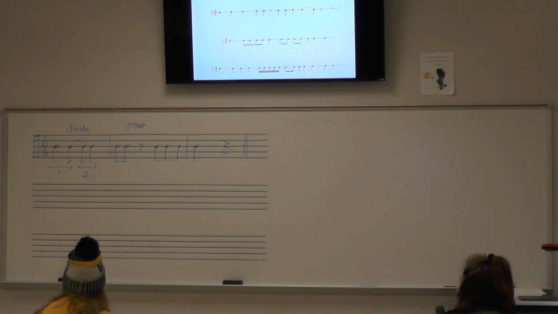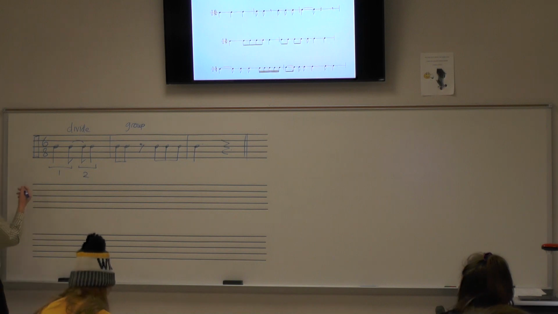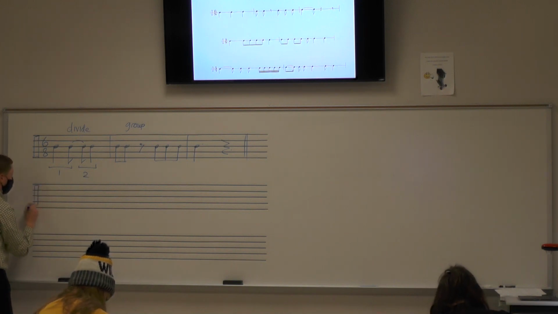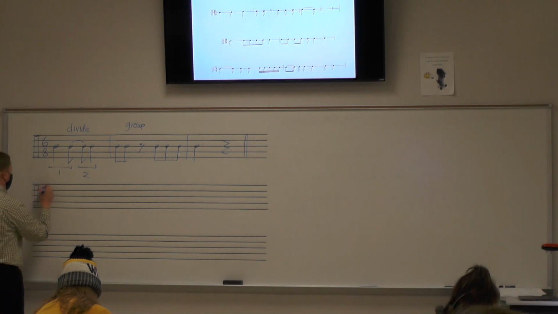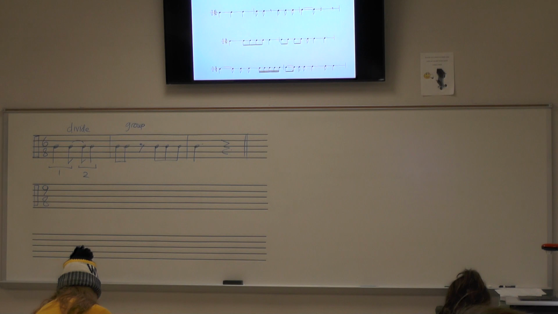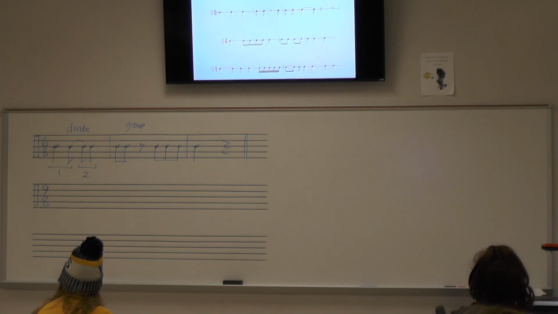Okay, I think we have time to maybe do one more of these. Let's do the next one in 9/8. That is purposely notated wrong or incorrectly. Now think about, you know, the meter signature is always right. Think about what that means. Be careful about this. How many beats are in one measure of 9/8? 3, right? We divide the top.